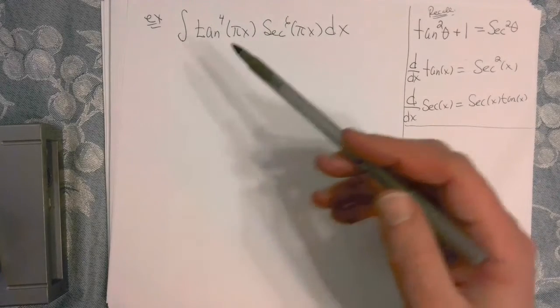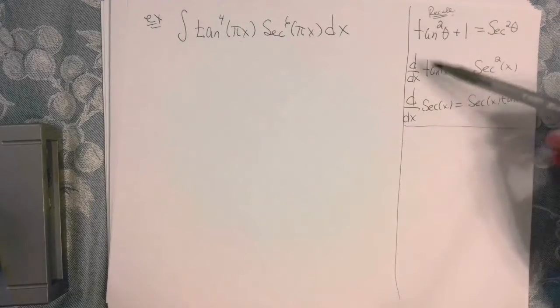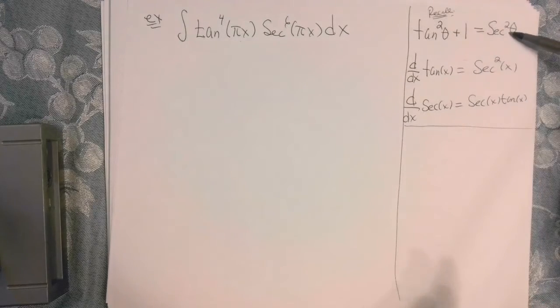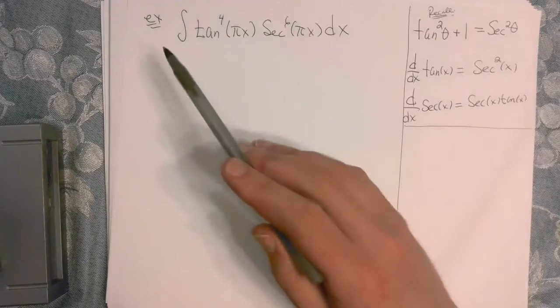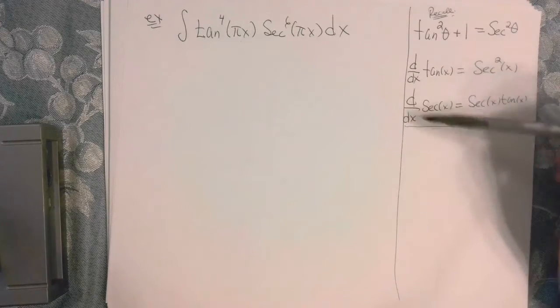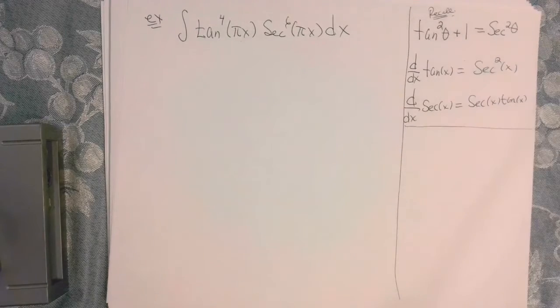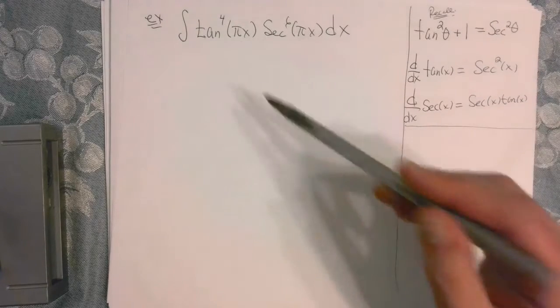And I do the same thing. So if I have integrals involving tangent or secant, I always write this down just because I know them by heart, but there's just something about seeing them visually that helps when one gets stuck. There's also similar statements for integrals involving cotangent and cosecant. I always write down the similar statements on the side as well. So let's sort of reason out what to do here.